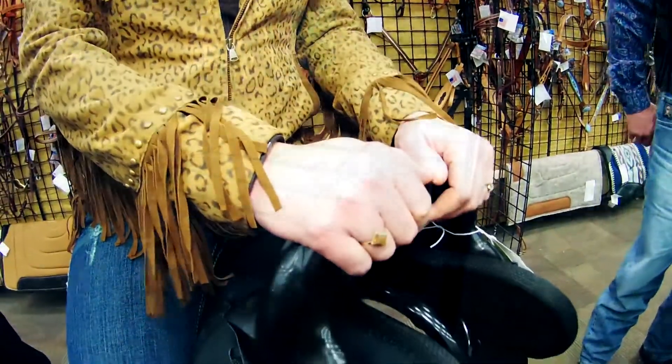You're in contact with the horse. You really feel the horse underneath you — you can feel how it moves. So it does give you the feel of riding bareback, but I'm secure. I've got something to hang on to, I've got the stirrups, and it's lightweight to tack up.